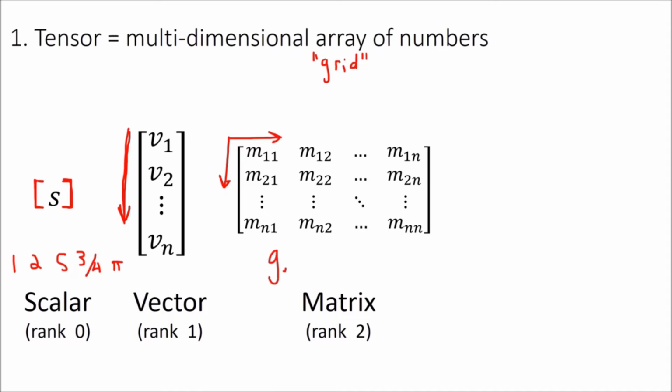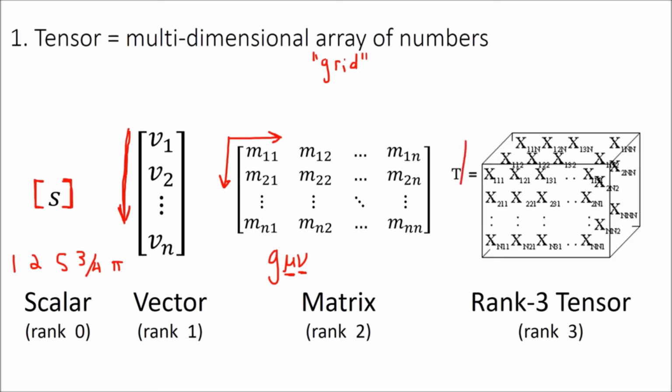And if you recall from the last video, I mentioned that the metric tensor from general relativity is a rank 2 tensor. And these little Greek letters that you see here actually stand for numbers that represent the row and column of the particular entry of the matrix that we're talking about. So the metric tensor is really just a matrix. And we can go higher and higher. This is a rank 3 tensor because it's in a three-dimensional grid of numbers, sort of arranged in a cube. And we can go on and on, rank 4, 5, 6, as high as we want. So any multidimensional array of numbers is a tensor. So I call this the array definition of tensors.